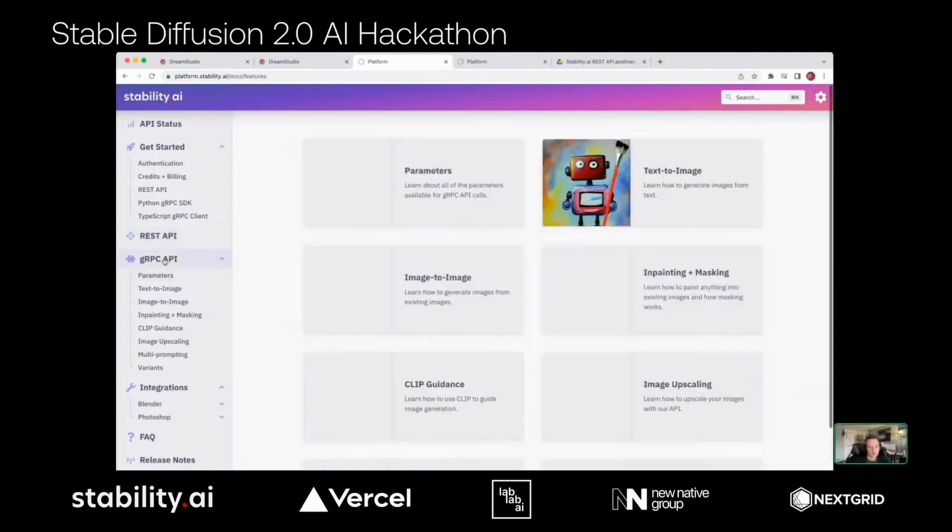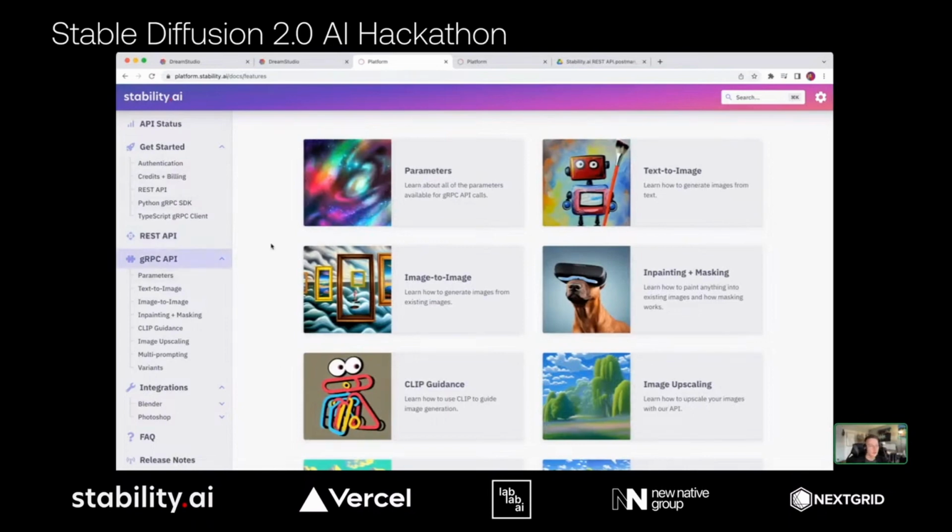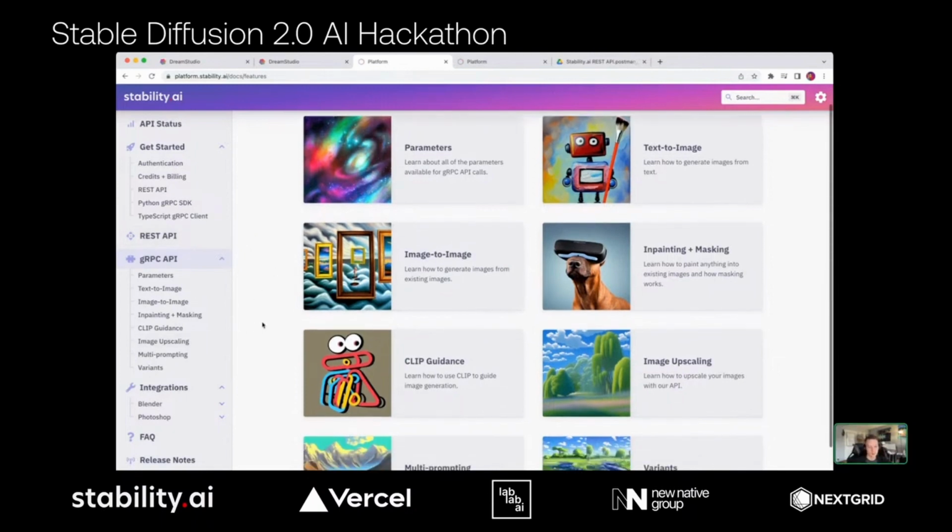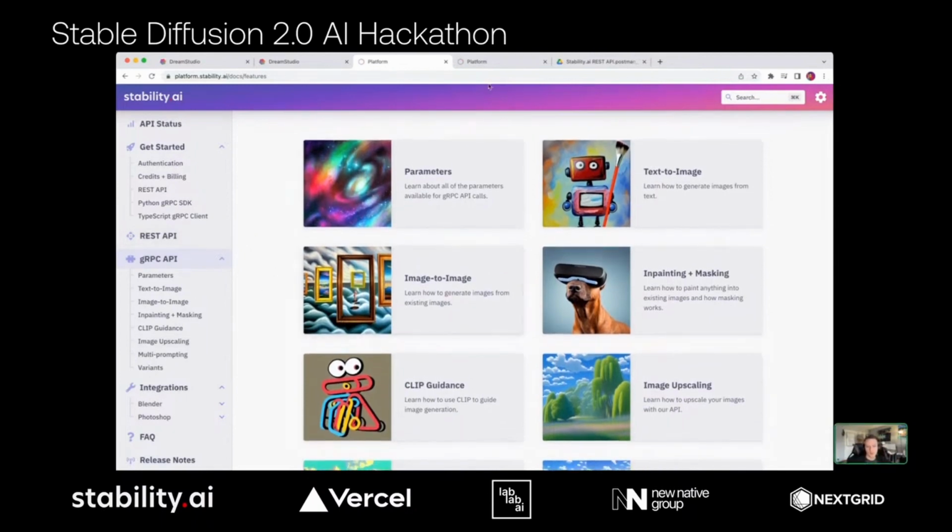The last thing I'm going to mention here is our gRPC API. We do have some features that are a little bit more advanced that are only accessible through gRPC. I'm not going to go through explaining how to interact with that currently, but if you are interested in using the gRPC API, you can either reach out to me directly or read through the docs here. There's a couple of things that it enables you to do that aren't in the REST API, but I think for the vast majority of people, the REST API is going to be what you want to use for a whole number of reasons. So that is about all I think you'll need to get started.